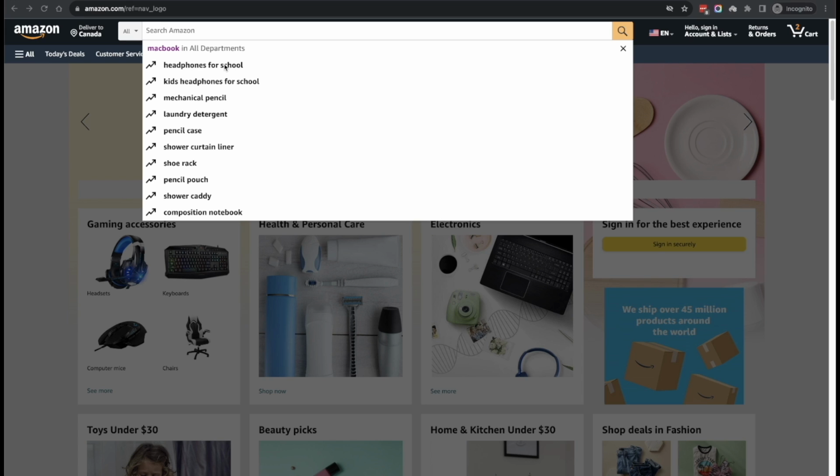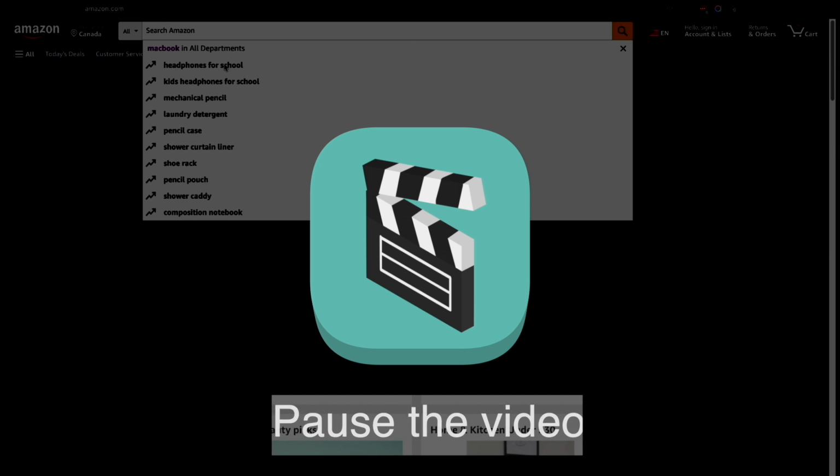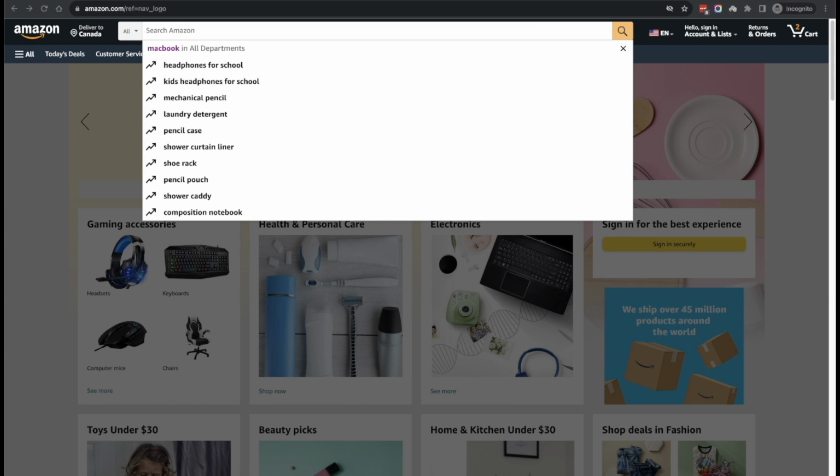Before we jump on to the actual implementation, how about this? This is an exercise for you guys to do. Pause the video and go ahead and do the automation for this auto suggestion flow. Here's what you're going to do. You will come to amazon.com, simply click on this and then pick the first one. It doesn't even matter, you don't have to go to the second one.